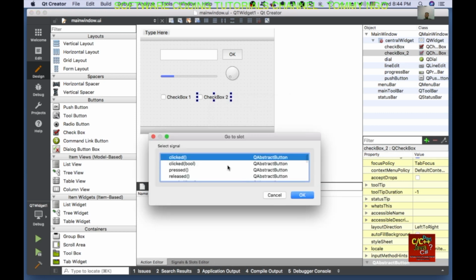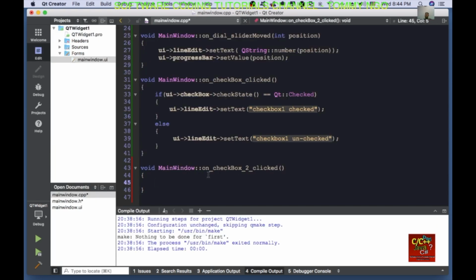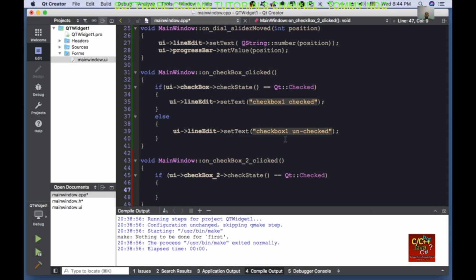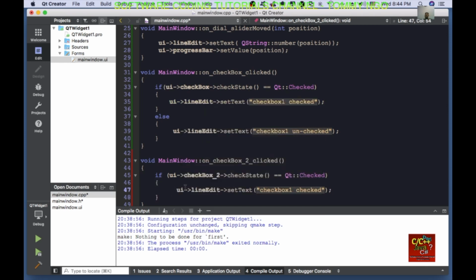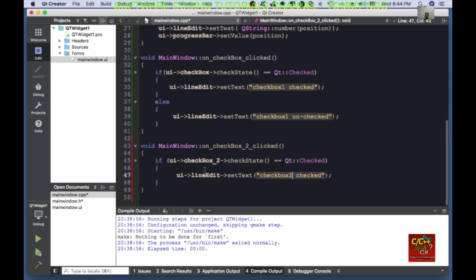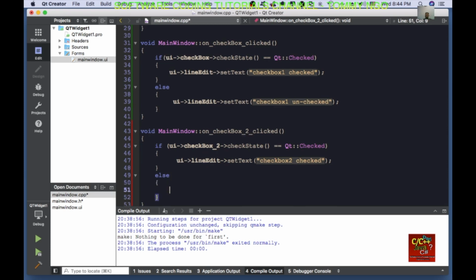Select go to slot, then click on click signal, and I will go ahead and type in if UI checkbox 2 check state is equal to Qt checked, then we go ahead and just copy this line here and we're going to rename it to checkbox 2 is checked, else checkbox 2 is unchecked, and then go ahead and save.